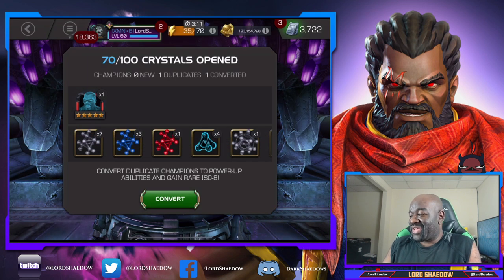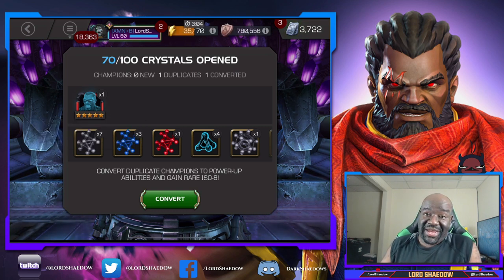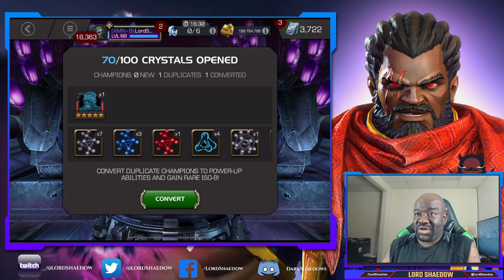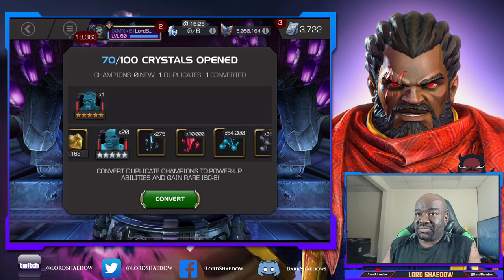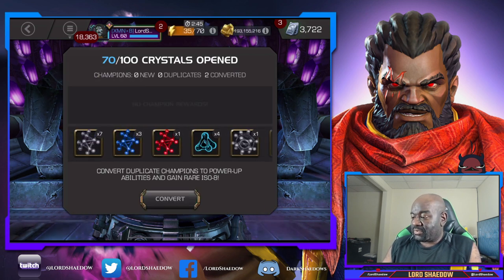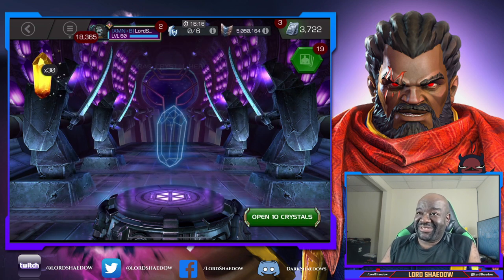For you guys to understand how crazy that is, you'd have to know a little history. Save for Blade, I saved for Blade, and went 0-7 back in the day. I didn't get Blade until he was already out of the meta. Okay. All right. And for me to just grab him from a daily, really?